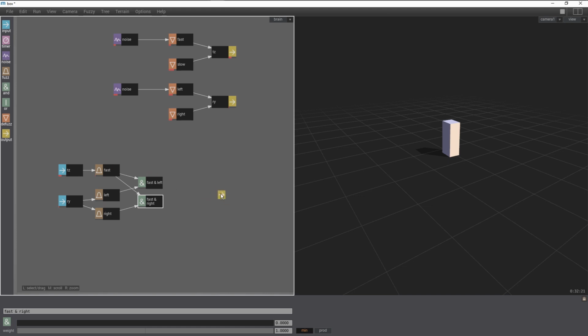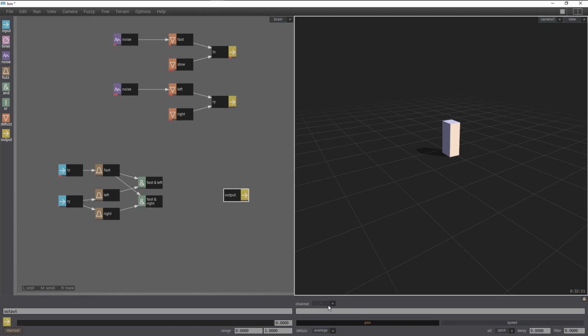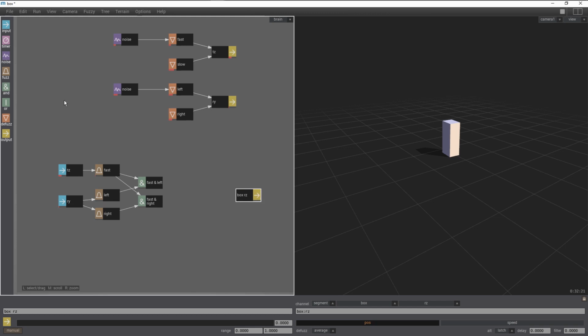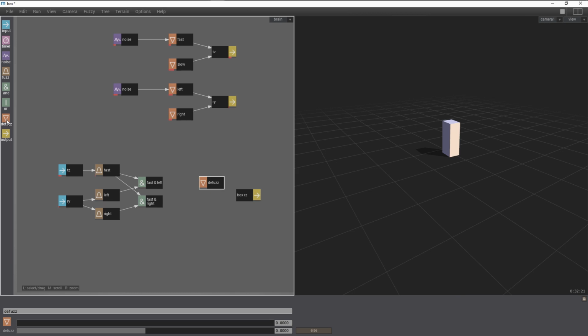And another output node, and this time we're going to use it for getting the agent to lean when it's moving left or right. So we'll set the channel to segment box, there is only one segment, RZ, so rotate about Z. And then we can bring on some defuzz nodes to say what kind of values we would like to set for box RZ.